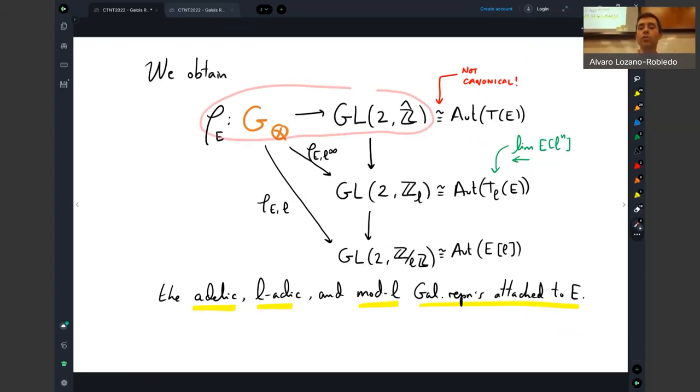If I project to the elliptic component of Z hat, then I get an elliptic representation, and it turns out to be the representation of the action on the elliptic Tate module, which is only when you look at L to the N torsion and then do the inverse limit. And again, we can reduce mod L, and the representation that I get here is the representation on the action on the L torsion. So I get an adelic, an elliptic, and a mod L representation. And again, like we had before, there are all sorts of other maps in between that I'm omitting, but those are the main ones we consider. Okay, so this is a source, and for every elliptic curve, I have these maps.